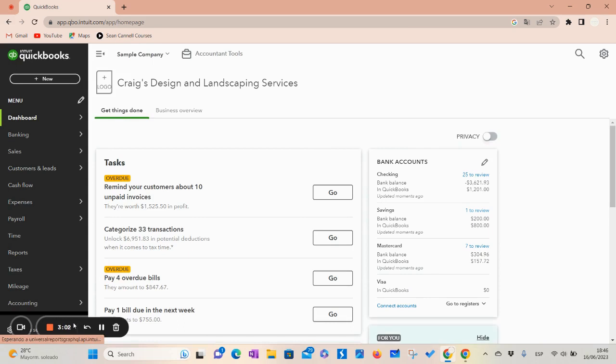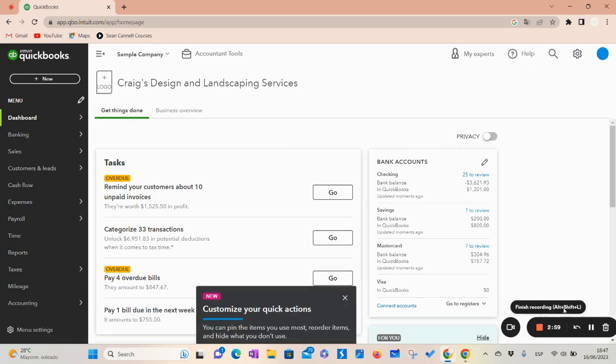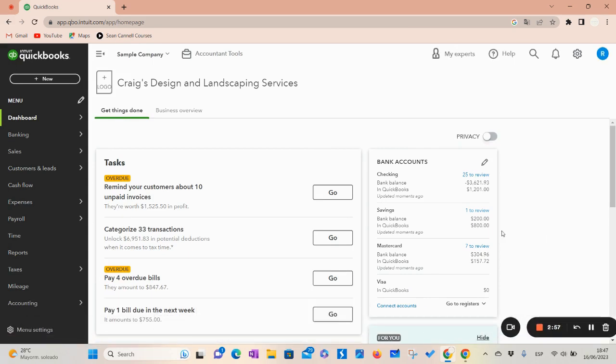Okay, so as you can see, we are now on the sample company, which is Craig's Design and Landscaping. You'll no longer see the accountant here. So this is the interface of your client's QuickBooks Online.